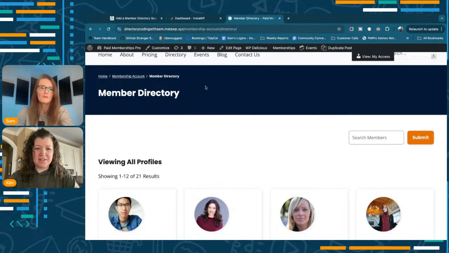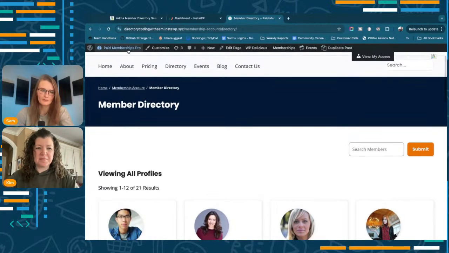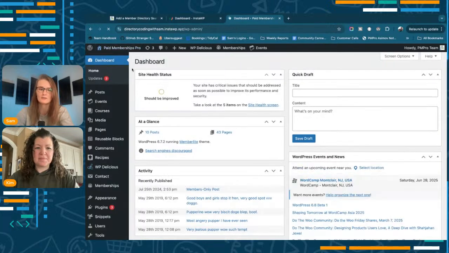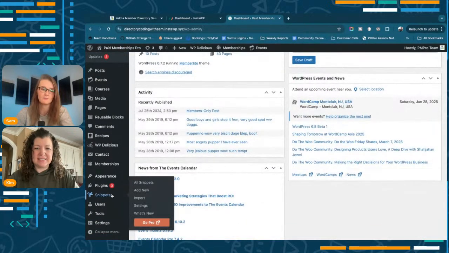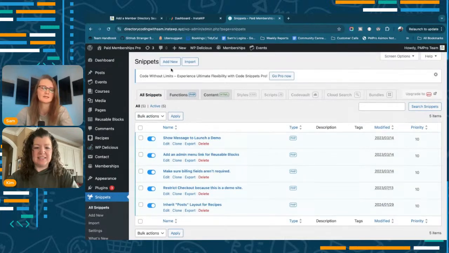That's what we're doing. So we have the code recipe in the blog post, but we also think we can do this with just the shortcode and not the snippet. But we're going to use the snippet first. Yes, we're testing everything today. So we'll add a new snippet.